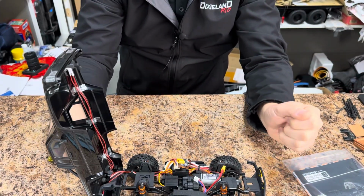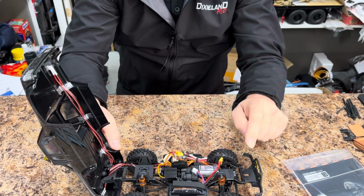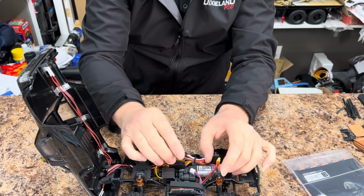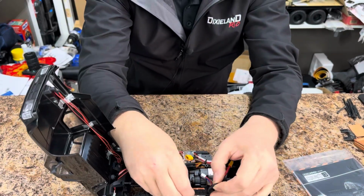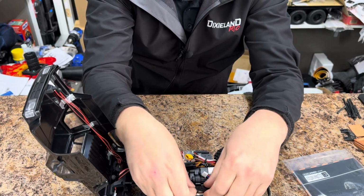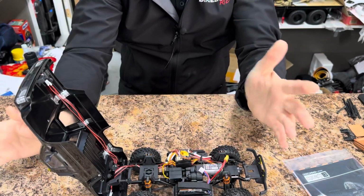I like that. First thing you notice, it does have 2 servos. It has a 2-speed and then a servo on axle. It does come with XT30s and a little battery. It's going to be a 2S 600 milliamp battery, which is fine. That's not a bad deal. That's about norm for the minis.